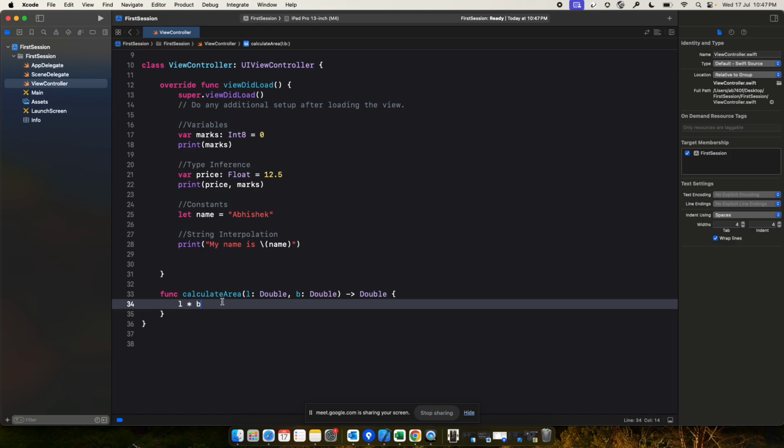Swift language versions are always mapped with Xcode. So based on the Xcode that you use, you get the respective iOS versions and the Swift version. Now this is the latest Swift, and I would want you to use all the updates that have come with Swift. In older versions of Swift, you had to write return. In newer versions, you can skip return.